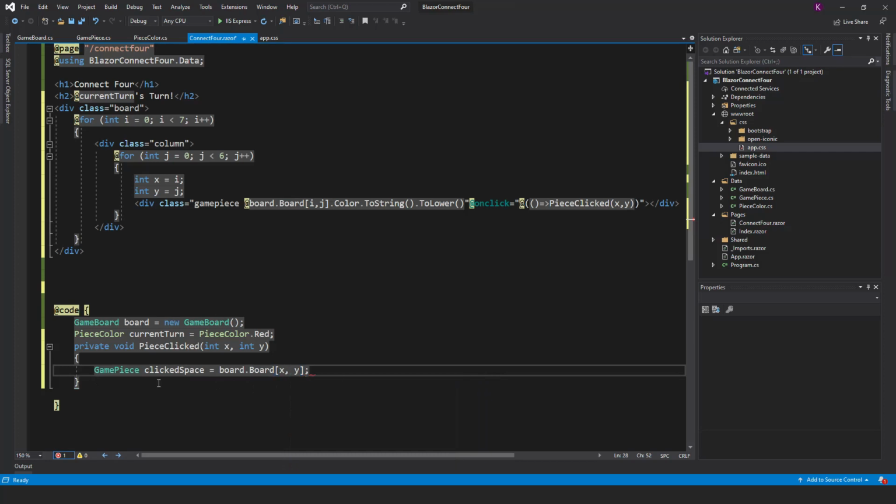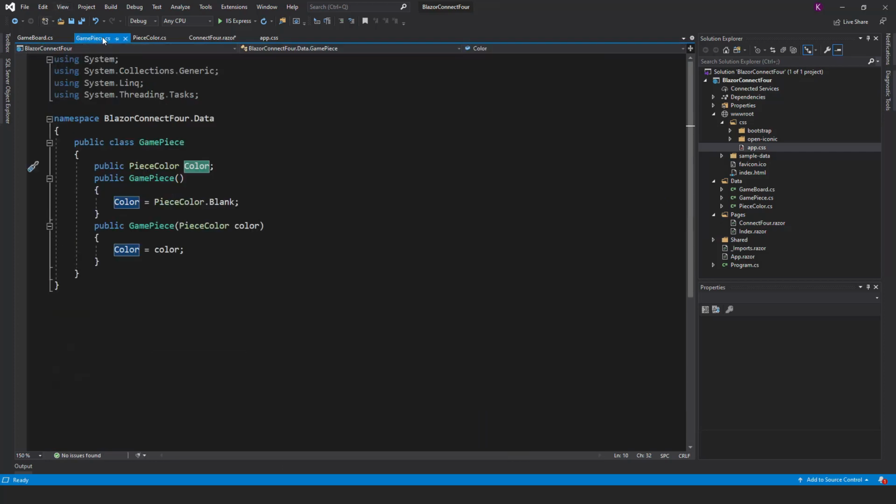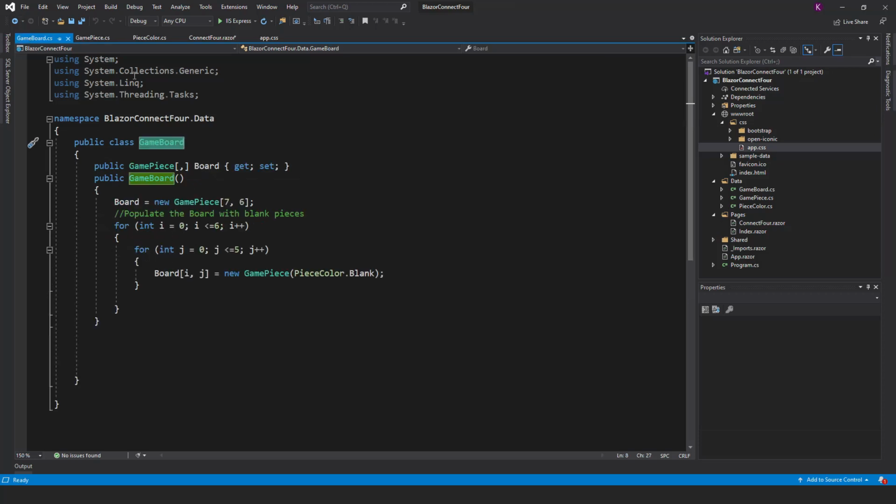Right. So what is this game piece? Game piece is this class which is actually initializing a game piece or unit of game, which has in the default constructor, if you don't supply a color, then it will be forming a blank color or empty space, and if a color is supplied, the color property will assume that supplied color. Okay, if it is called with the particular color, piece color.